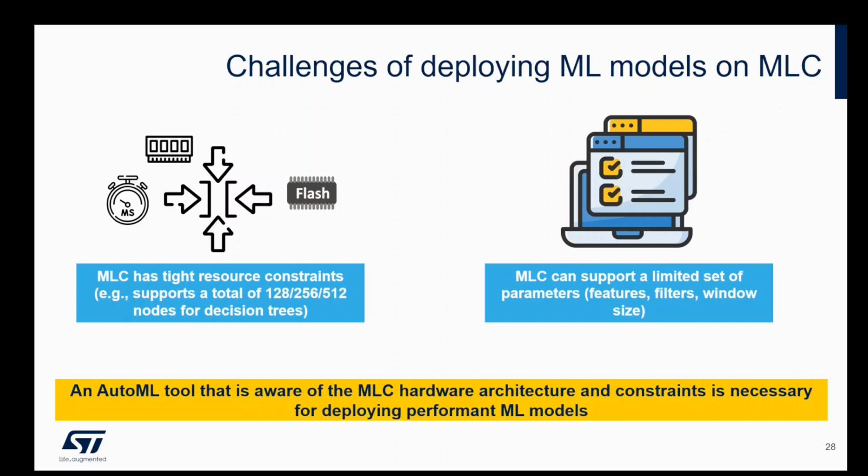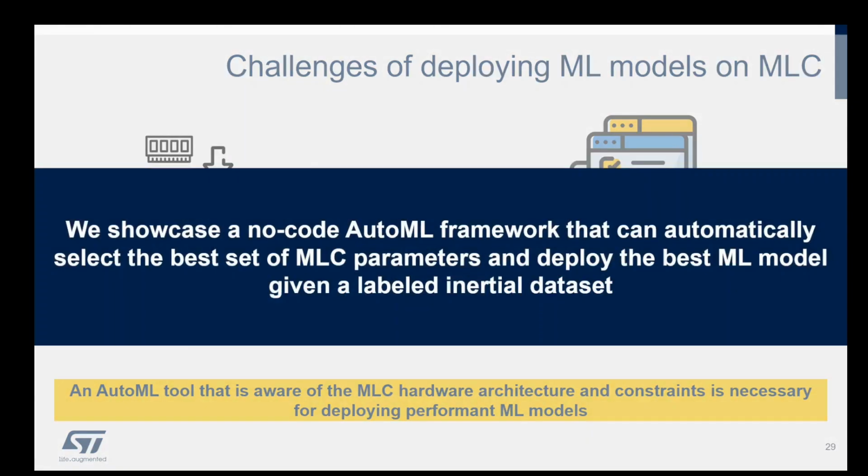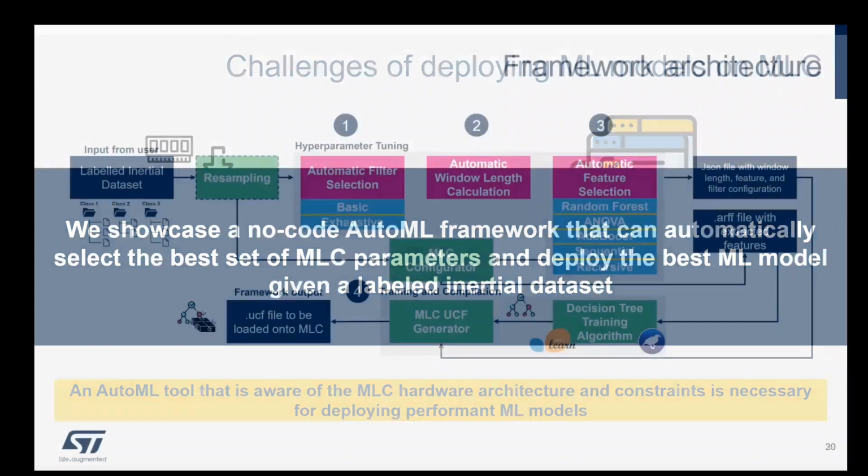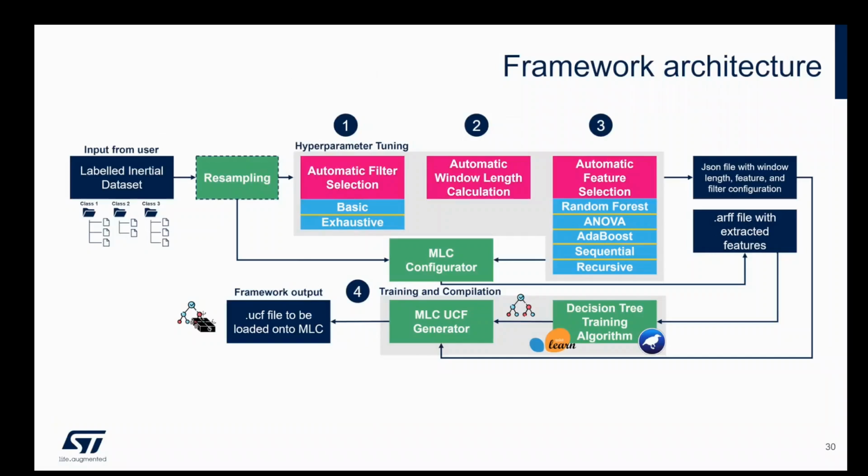So this is where the AutoML tool that we have built, called AFS, comes into picture. It will automatically do all of these for you. So this is our no-code AutoML framework that's available inside MEMS Studio, which will automatically select the best set of features. It will automatically pick the best filter that you need, and then get you to the point where it can generate the decision tree for you. So the whole solution. So how does it work? So here is one slide that shows this framework.